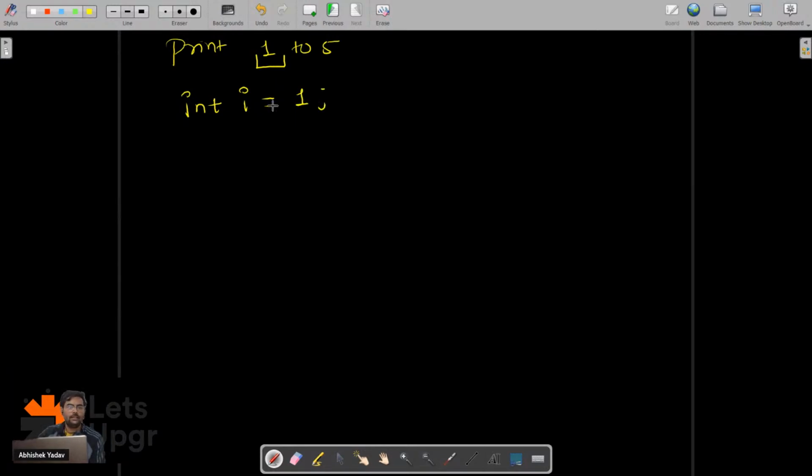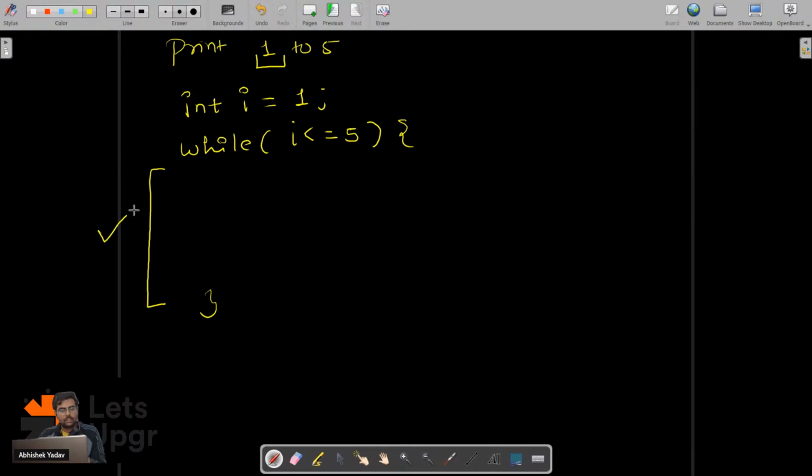You also know when you have to end, that is till 5. So you use the while keyword, and inside the condition you say: till the time i is less than or equal to 5, I will execute the body of the while loop.